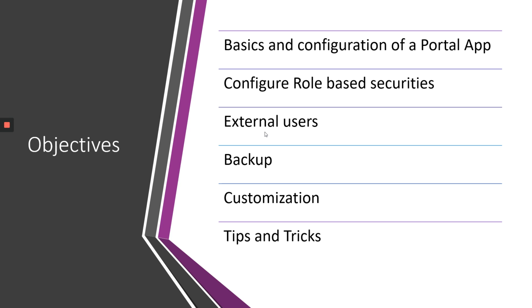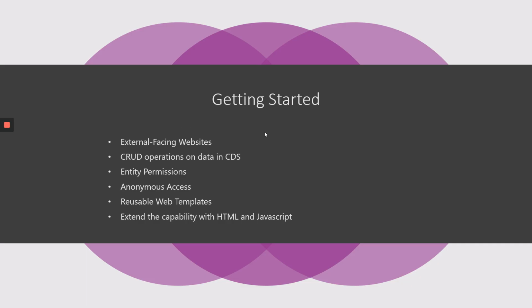Then you have the capability of external users, and then we'll see how you can back up your portal and migrate that to a different environment. We'll also see what customizations you can make on the portal app to make it more based on your company's guidelines or your design standards. Then we'll see a bit of tips and tricks that I have learned from my experience on the Power Apps portal. So let's get started.